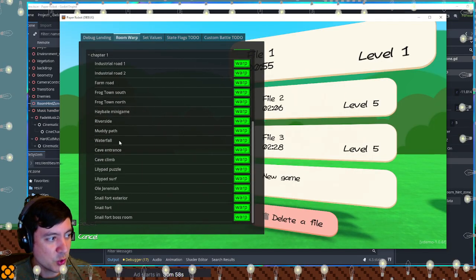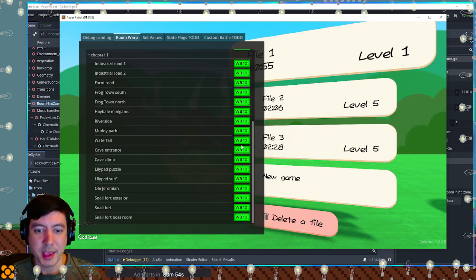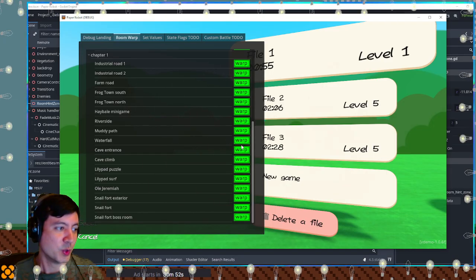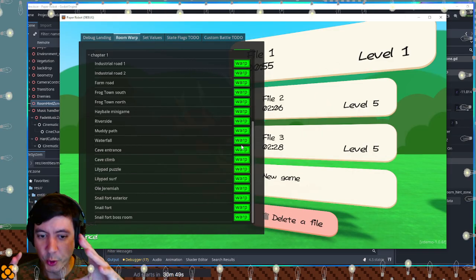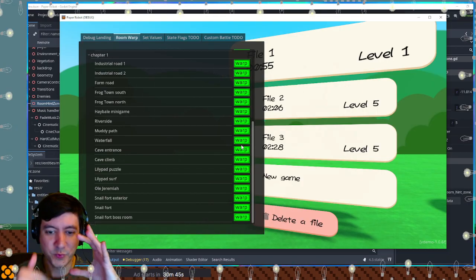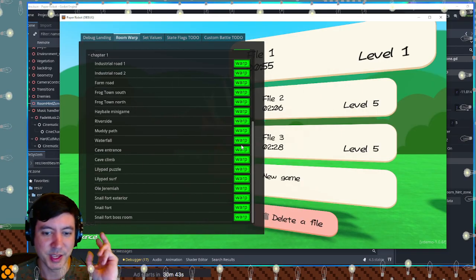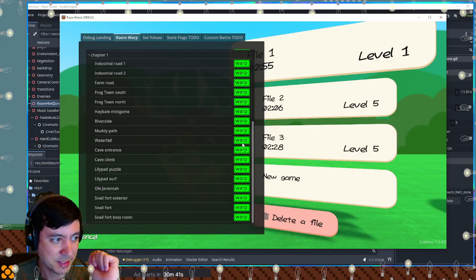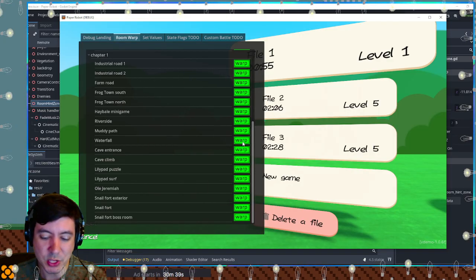When you click a warp button, it is going to load that room, but not warp you to it. Then it's going to look for all of the entry points and give you a menu displaying which points you can enter into.